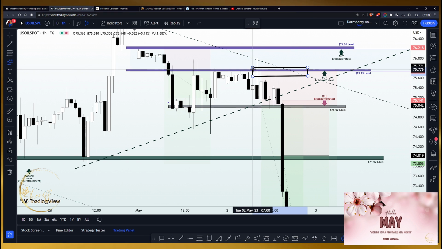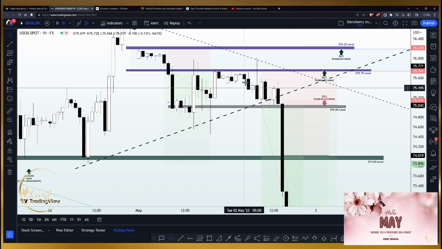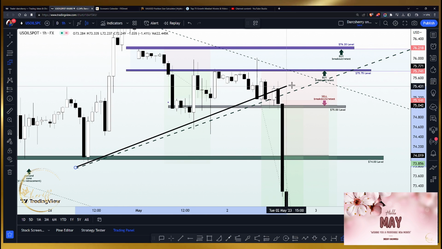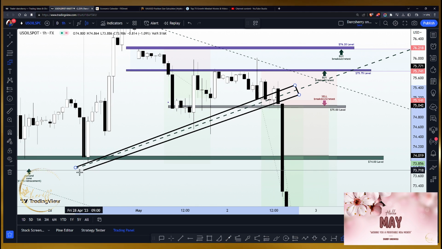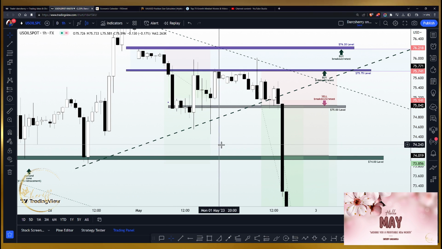So we had a buy stop order above the structure ahead of the New York session with the hopes that price action will break out of that level, but that did not happen, and instead price action went the other way. And if you remember vividly also, we have this trend line which has been guiding that bullish momentum since the beginning of the week. And we said if price action breaks down that line and the $75 area, then at that point we shall consider selling the US oil.